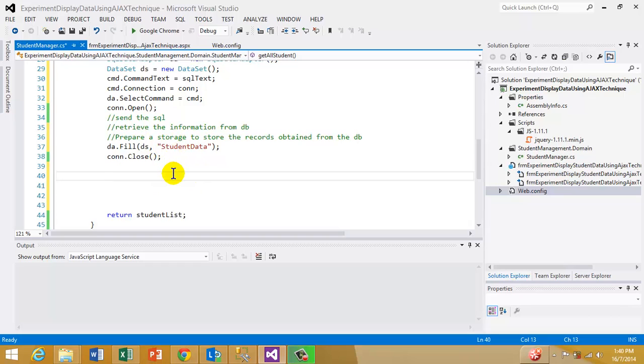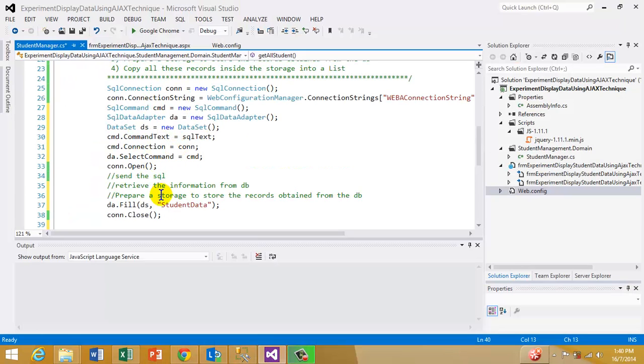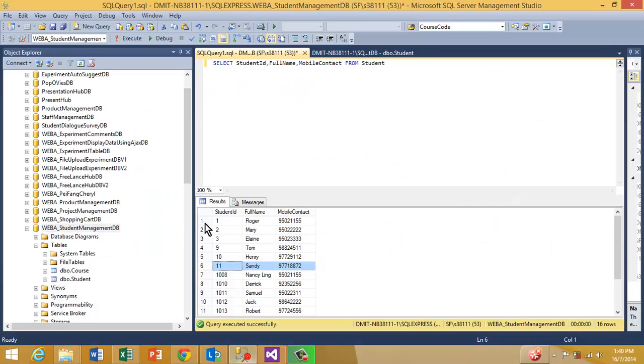Right now, I'm going to create a variable, but I need to copy row by row. When this code is running, inside the DS you will have all this information. But inside the DS, you don't call these records.